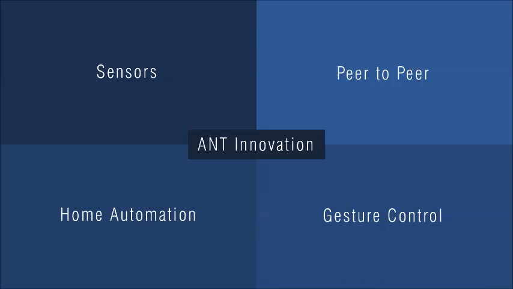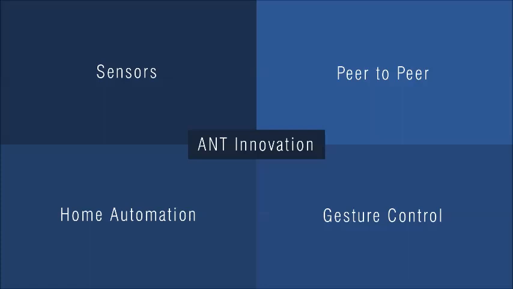But a few months ago, our group up in Cochrane with the Dynastream and the ANT team, they had a hackathon with some of their employees and came up with some really cool applications of leveraging ANT and ConnectIQ for new things. So for instance, they came up with some peer-to-peer solutions, which were, one of the ideas was a gridiron coordinator, where basically 2 players on a team could both have watches. One of them, probably the quarterback, would select a play from their watch, and that play would be sent wirelessly over ANT to the wide receiver, who would look down and see which play he was supposed to run. So it was a really cool example of how peer-to-peer could work through ANT.